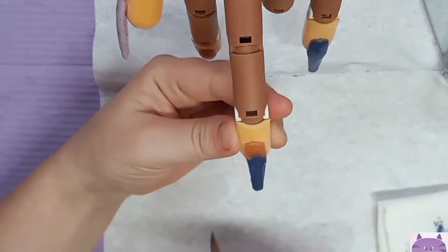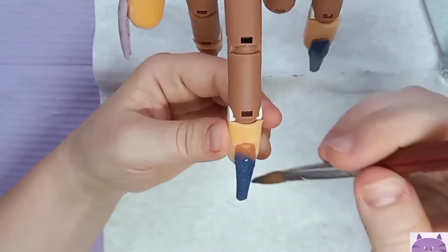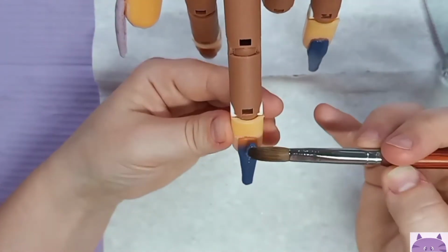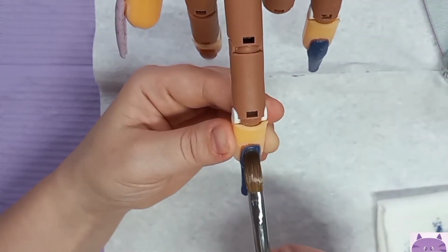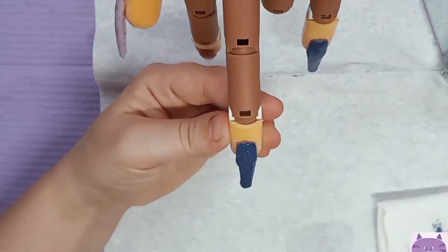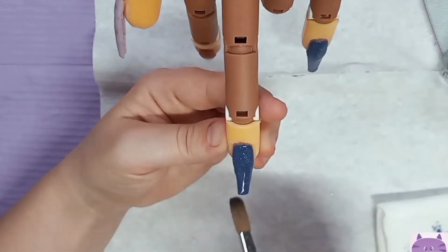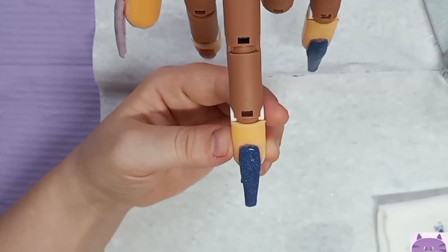I think I'm just so used to Mia Secret and Young Nails that, you know, the formula is just weird to me. But, you know what I mean? We made do with what we had, and I made it work. I've used much worse acrylics. Like, it's not a horrible acrylic. It just has a very weird formula.